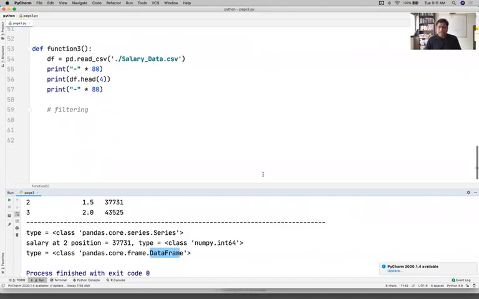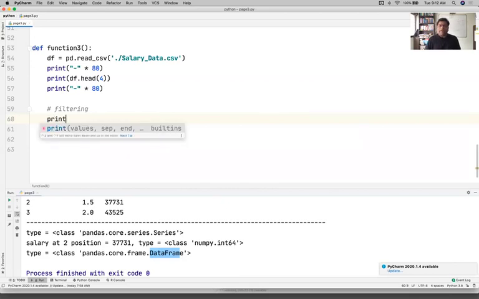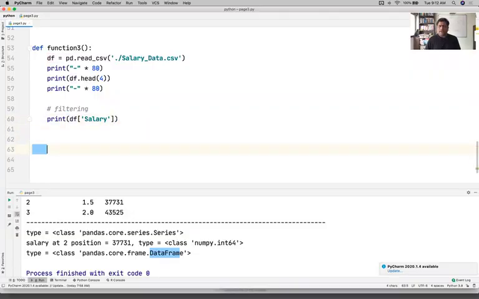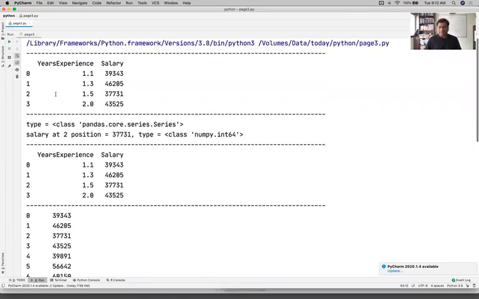But anyways, when we are talking about the filtering object, filtering is nothing but putting a criteria and getting the values out of it. How do we do this? Check this out. I want to go back again and print all the values of salaries. You know that df of salary is going to give me all values of the salary column. Now let's run this example and see whether it is true. This is true. Indeed, I can see the list of salary values.